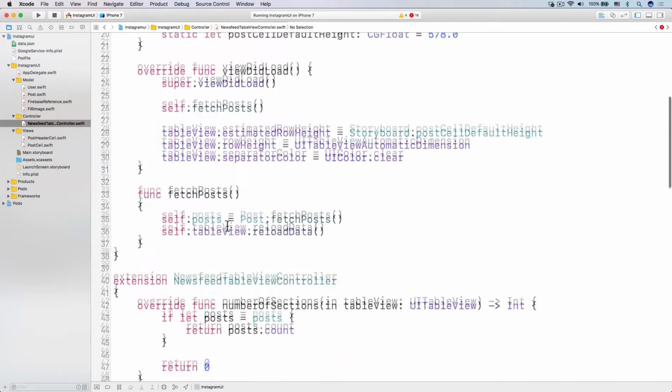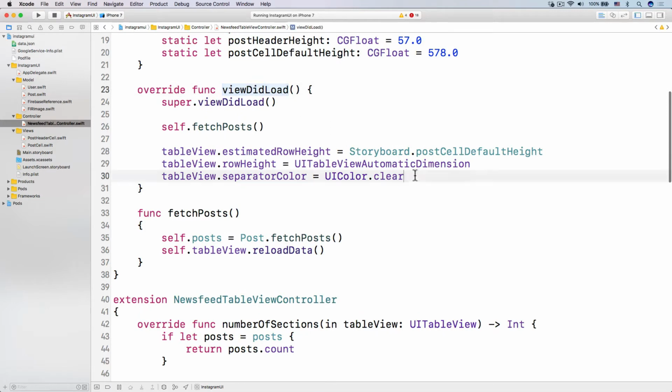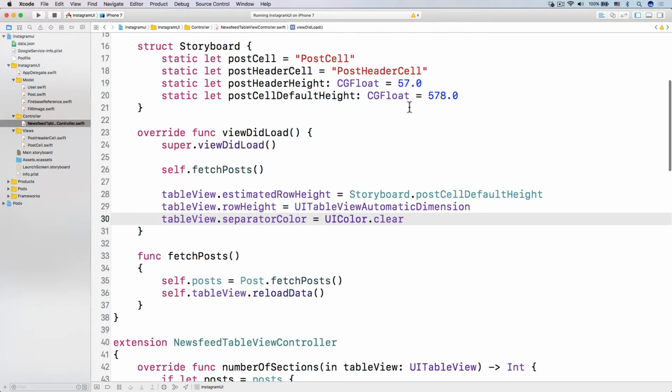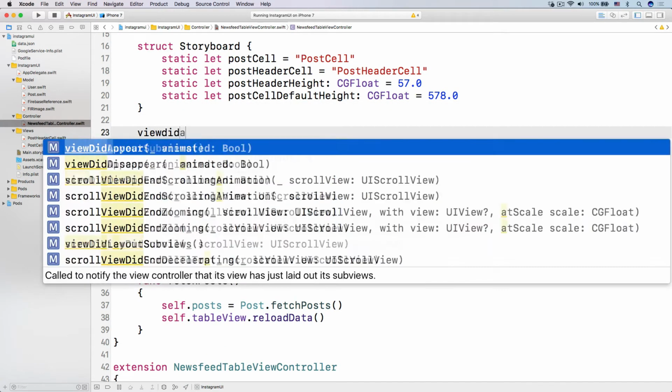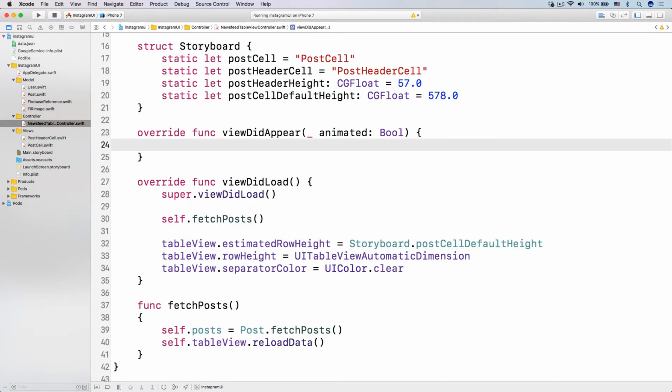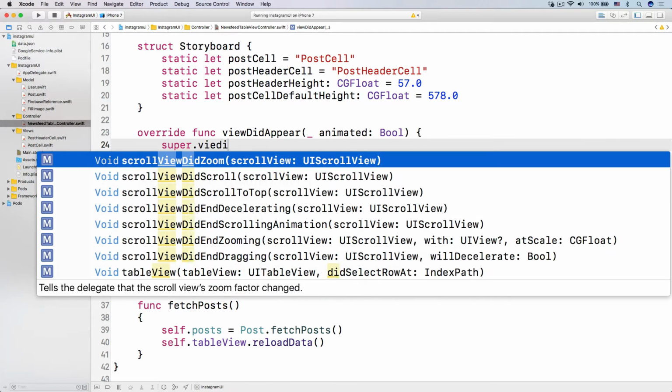Then, in your viewDidLoad, oh, you know what, let's do that in viewDidAppear, because this is going to get called multiple times. So super.viewDidAppear(animated) like this.